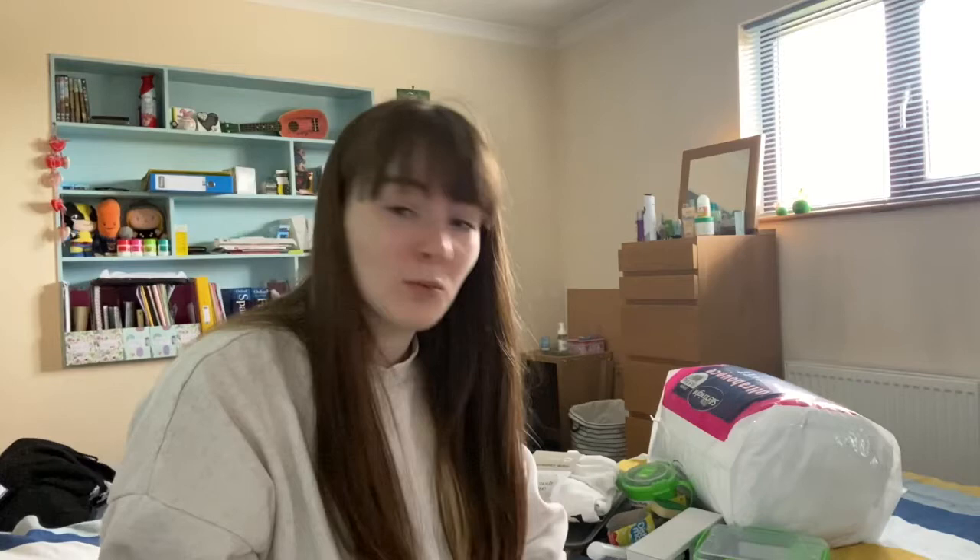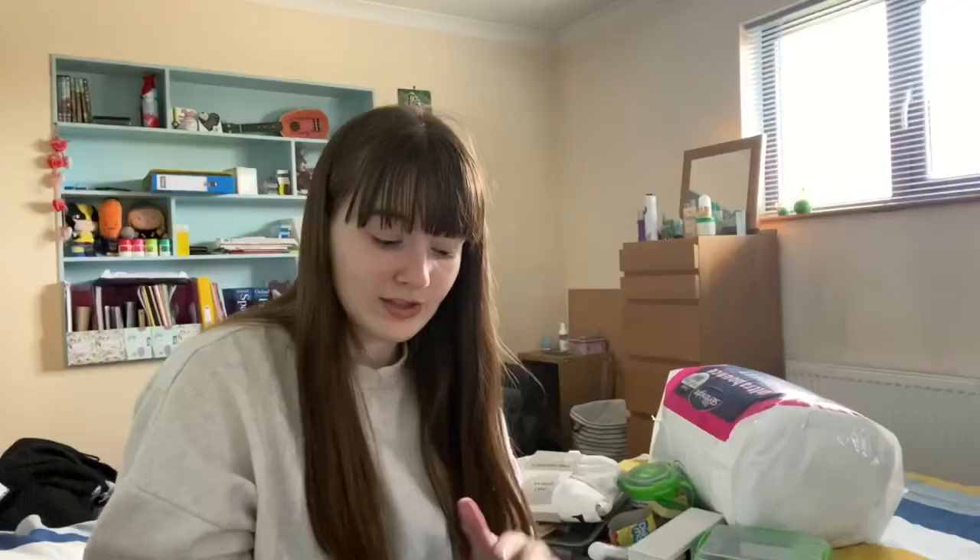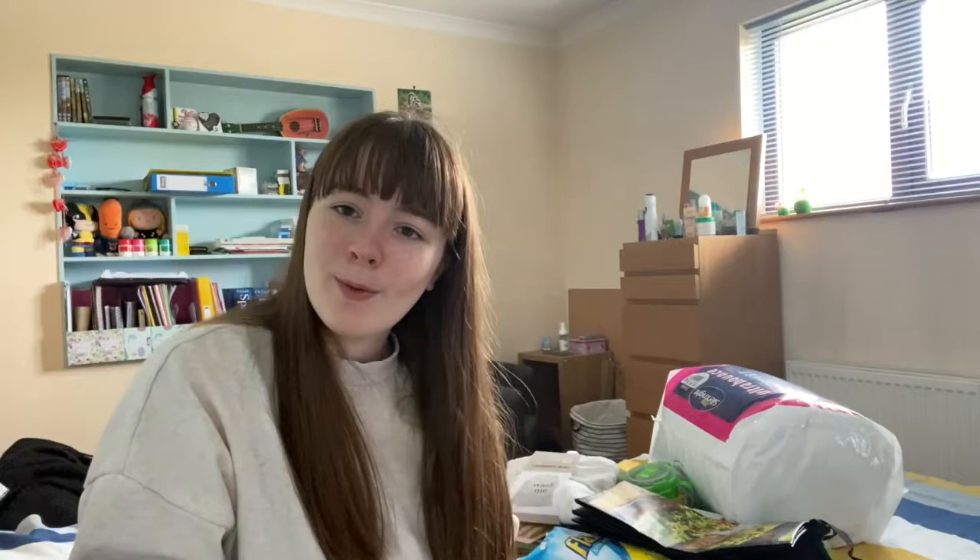Next I have a bag with a bunch of random stuff I got when I went to town with my friend before Aberdeen went into lockdown. First, some Flash wipes — classic, you wipe things with them, made in the EU. We love the EU — we voted to stay. Another thing my mum panicked about is some tissues — by appointment to Her Majesty the Queen, manufacturers of disposable tissues. The queen likes them so I'll keep them in my room for hay fever.